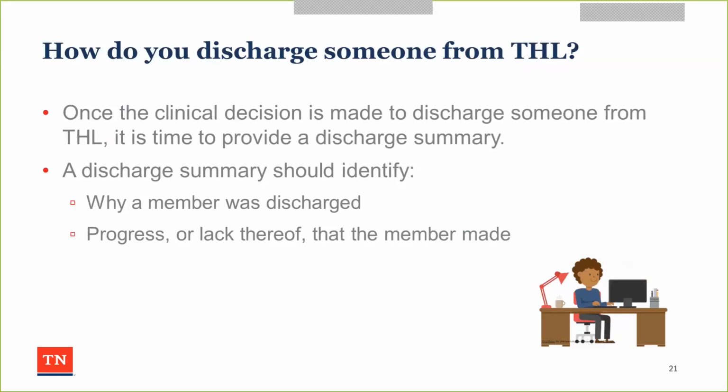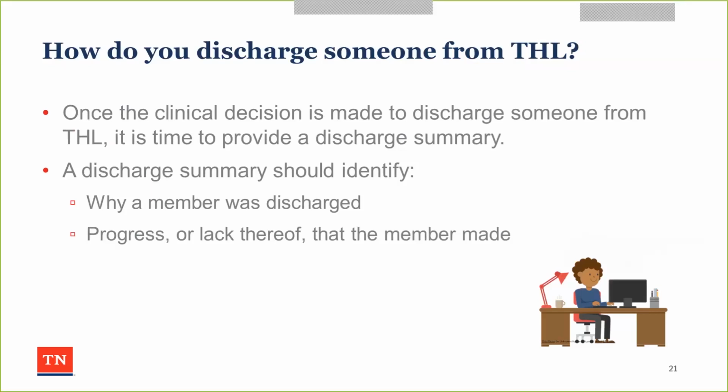summary. And so some of the things that we would be looking for on a discharge summary: why is the member being discharged? What was the member successful in? Or, in some cases, unfortunately, what was the member not successful in? Making sure that information is clearly identified. You want to clearly identify the progress made, where they started and where they ended in the service. You want to be able to identify the fruits of the treatment, what has really been provided to the member.